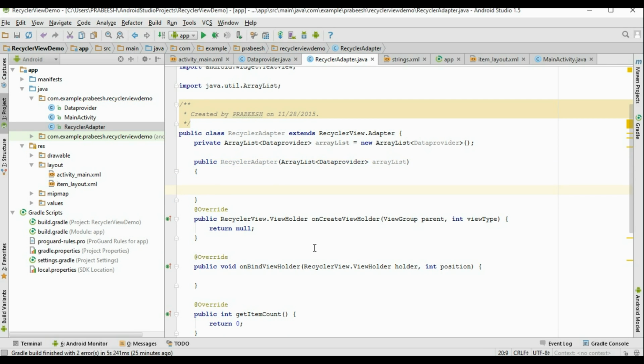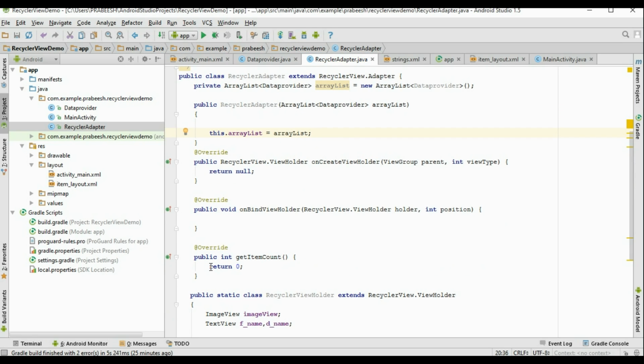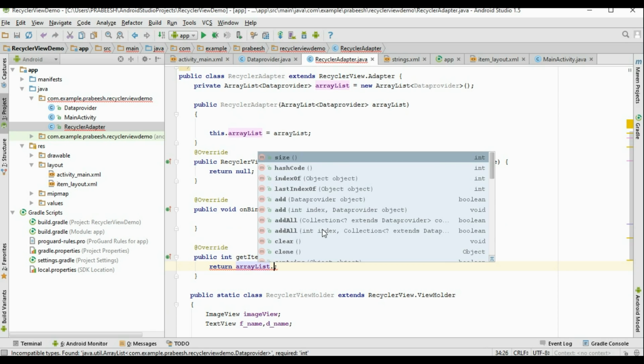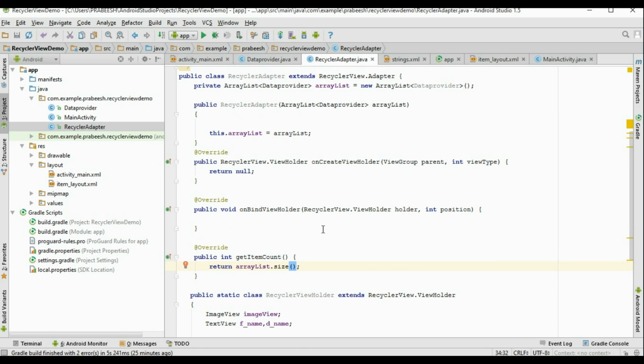Now initialize that particular variable: this.arrayList equal to arrayList. Now from the getItemCount method you have to return the number of rows, that means the size of this array list. So return arrayList.size, simply calling the size method.